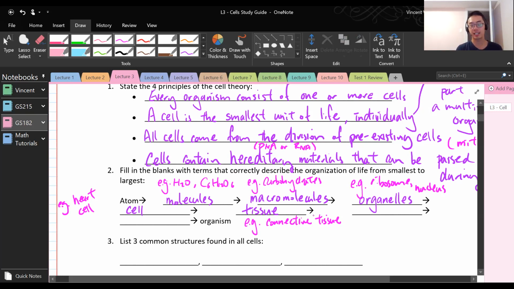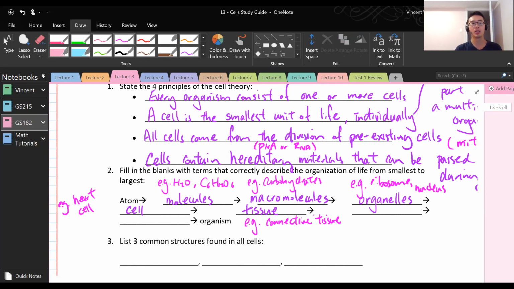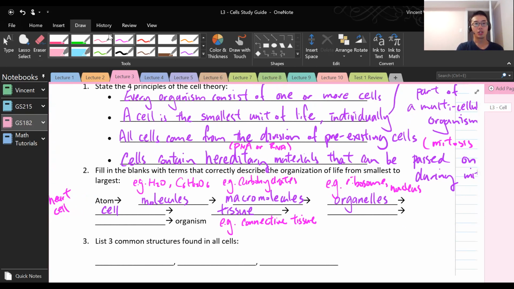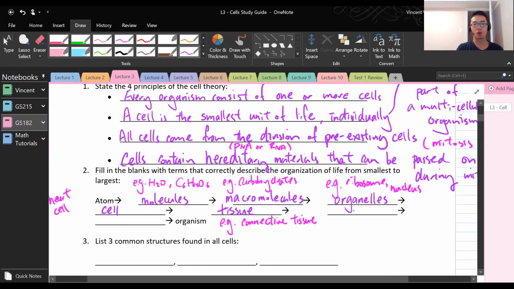Okay, there are actually different types of connective tissues. You have your fat tissue, that's a type of connective tissue. You have your fibrous connective tissue that forms things like tendons, right? So many different connective tissues. And as the name implies, connective tissues help you connect stuff together, right? Okay. So different types of tissue will form an organ. So an organ would be something like a heart.